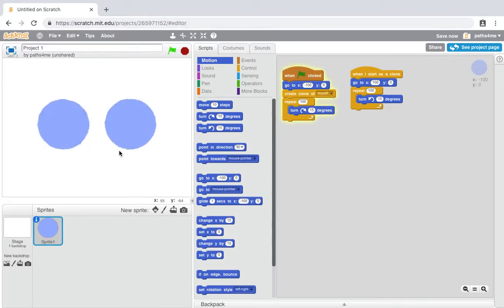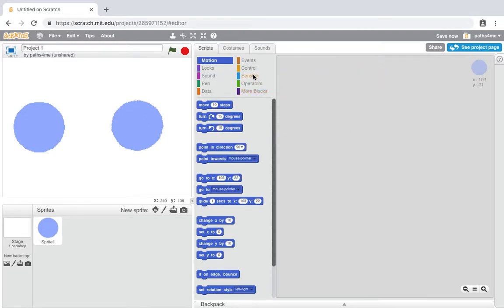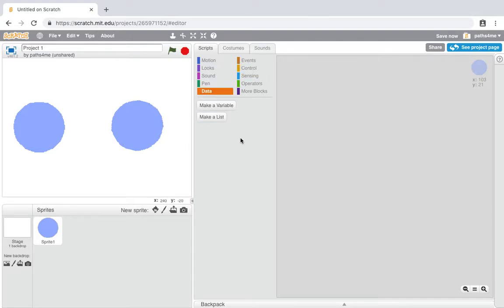So now we can tell this right here is the clone. Because look, when we click the flag, it's spinning counterclockwise, whereas this one is spinning clockwise. Plus we can tell because we told the original one to go to x -100, which is over here, and this one's going to x 100. So that's how we tell the differences between the clones. So that's the basics of the actual control or loops, and in the next video we're going to be going over data or variables.